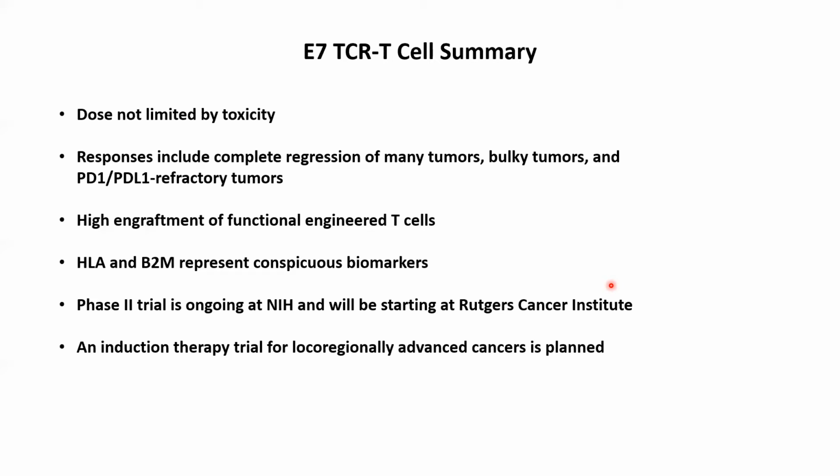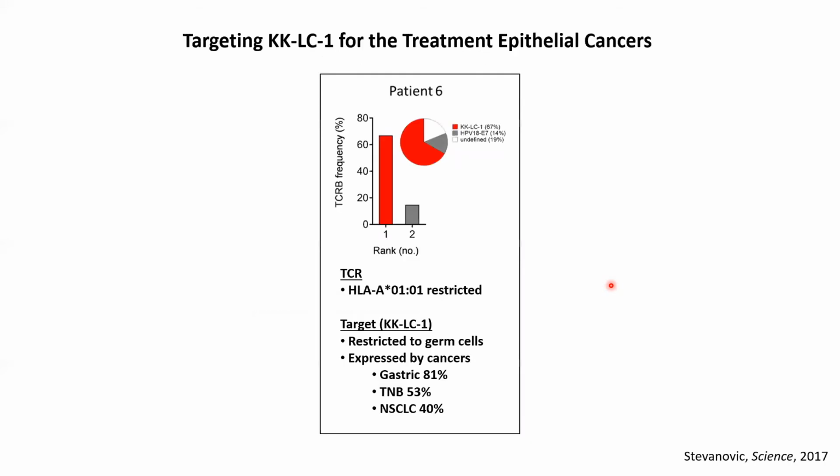We have a phase 2 trial that's ongoing at NIH, and we'll be starting this up at Rutgers Cancer Institute as well. And we're also looking to move this approach into an earlier disease setting, particularly with an induction therapy trial for local regionally advanced cancers, where this kind of approach may especially make sense because it's a one-time treatment that causes rapid tumor regression, and unlike other induction strategies, doesn't require cycles of chemotherapy that lead to increasing morbidity and complicate delivery of definitive therapy.